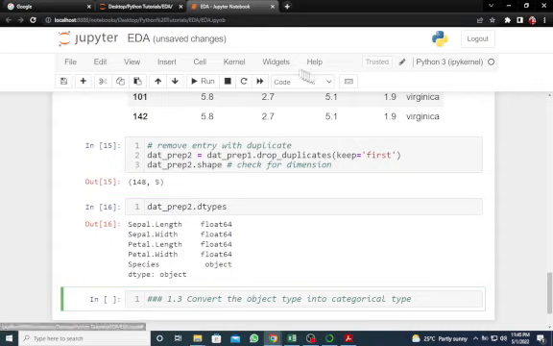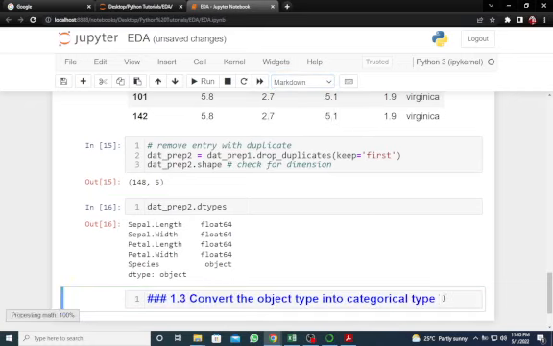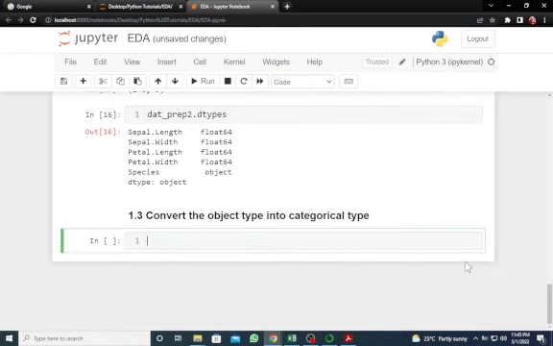Let me change this to markdown. Shift enter. So I want to convert the object type into categorical type. So how do we do this?